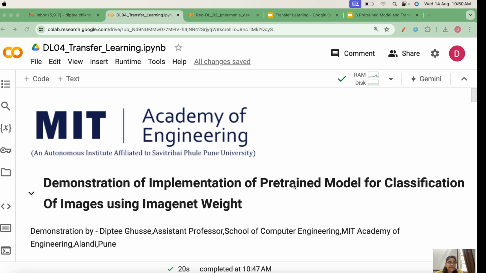Then perform the pre-processing, using the function already predefined by ResNet. We give the input image for pre-processing, and at the end we predict the output for the unseen image for the selected model.